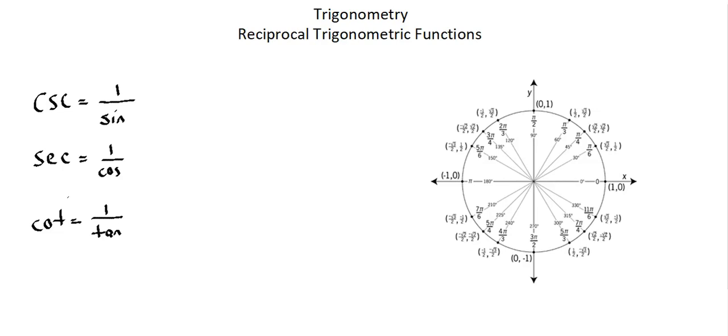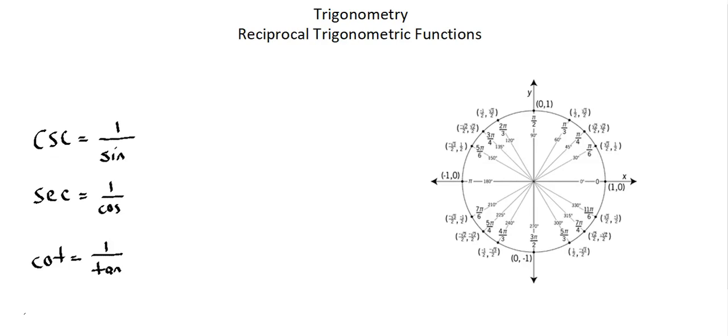Now, to help you keep these relationships straight, since these aren't as commonly used as the main trigonometric functions: cotangent is very similar to tangent, so those you'll be able to associate. Notice that cosecant is the inverse of sine, and those first two letters are not the same. And with secant, which is the inverse of cosine, those two letters are not the same. So recall that you have sort of an illogical pairing between the first two letters of cosecant and sine, and secant and cosine, and that will help you keep the correct relationships in order.